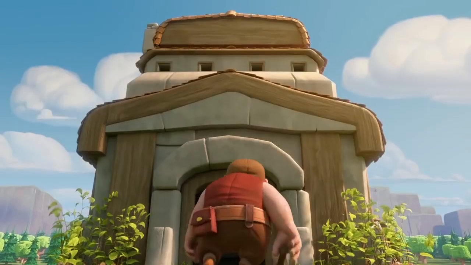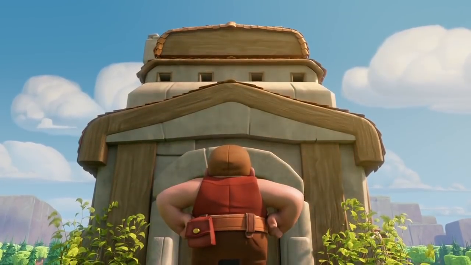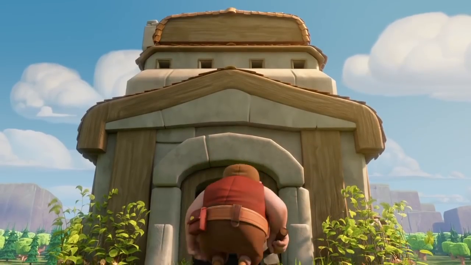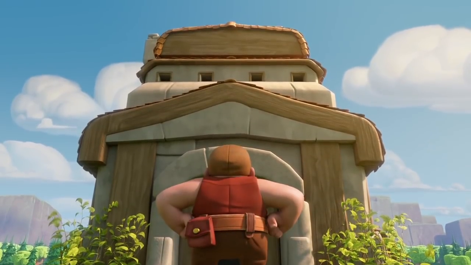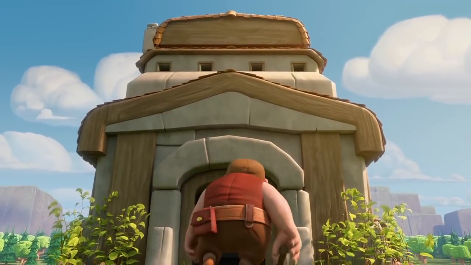He had a really special place in his heart for the town hall, even though it didn't really do anything. It was the heart of the village and also the Builder's prized possession. It was the very first building the Builder had ever created in his life, and for that reason, it was also his favorite and most important building.